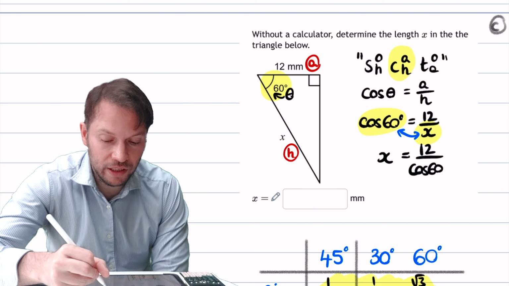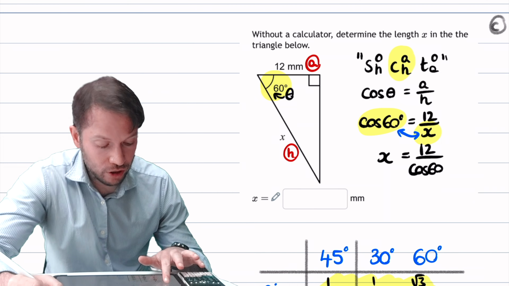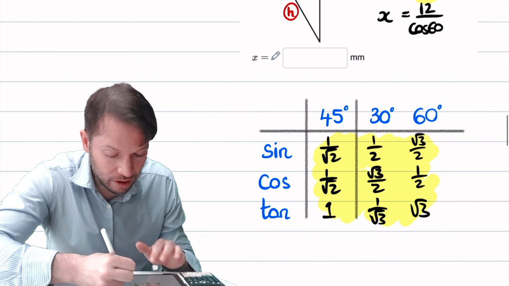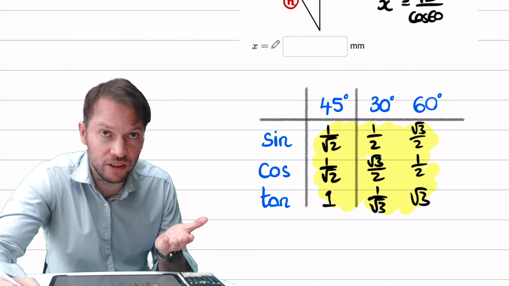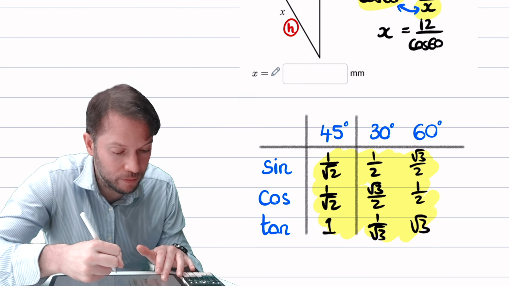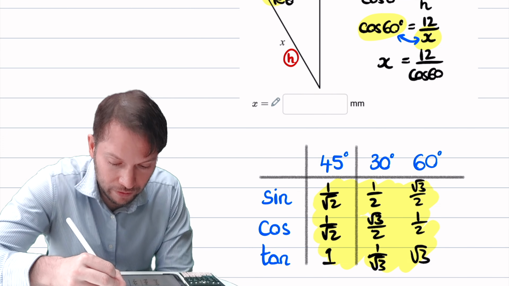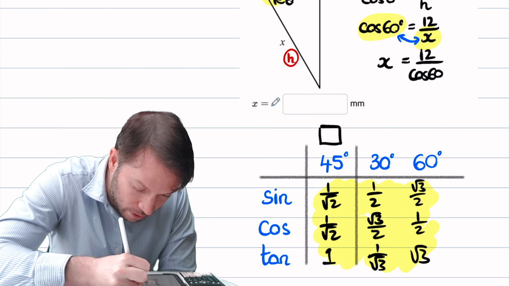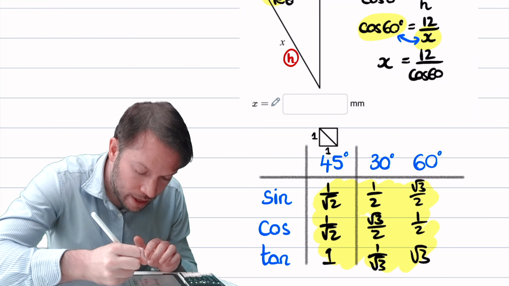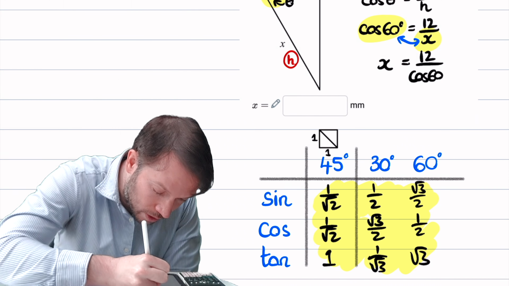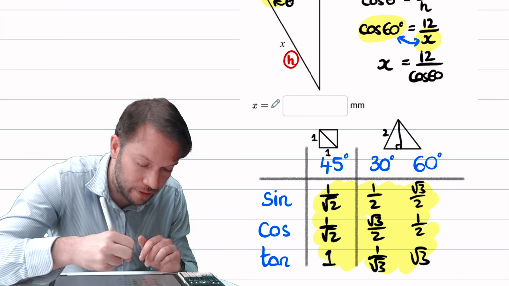Now, the whole point of this video is that you need to be able to work these out, like cos of 60, without a calculator. So you could look it up in this table. If you can memorize this table, great. So we want cos of 60, we can see is half. But how could we work it out from scratch each time without a calculator if you couldn't memorize this table? Remember that if we were trying to find sine, cos and tan of 45, we do a unit square like this, and then we cut it in half like that. And if we want to use 30 or 60, we do an equilateral triangle of side length 2 and cut it in half again like that.